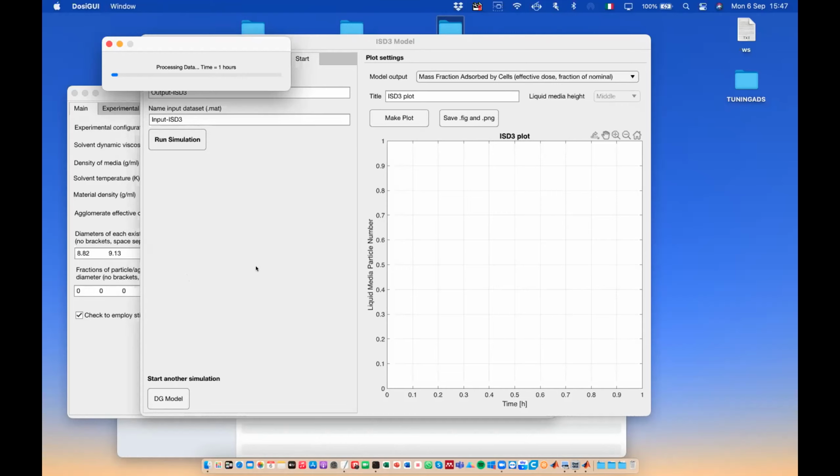I wanted to add that if you just want to test DosiGUI, you can simply load one of the input datasets we made available for download and just press start. There is nothing to modify if you just want to test the application.